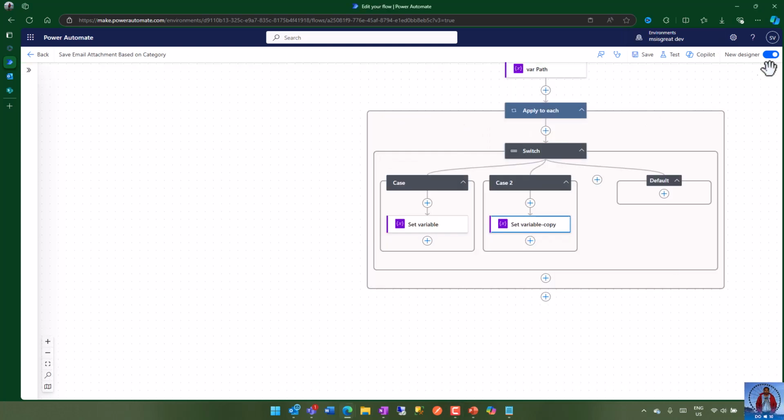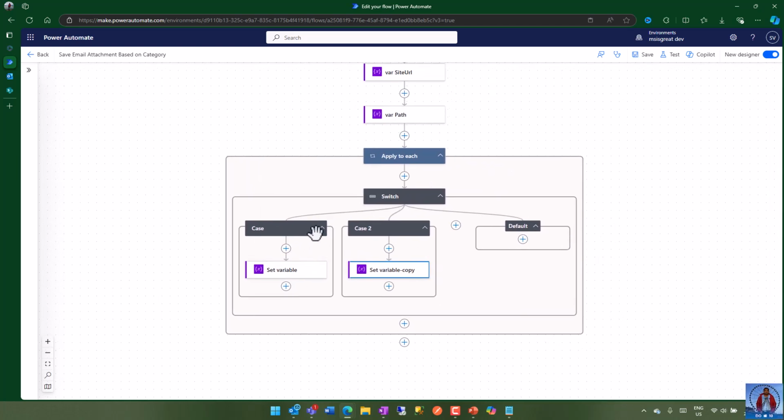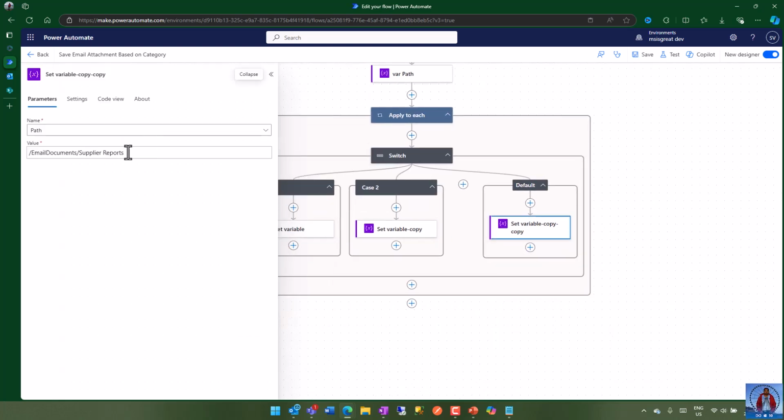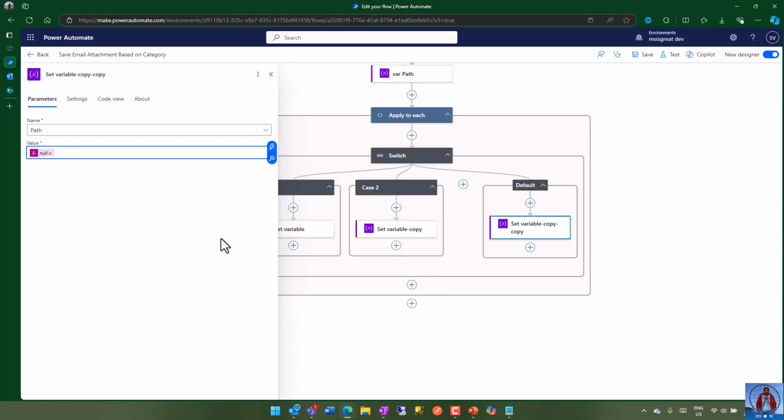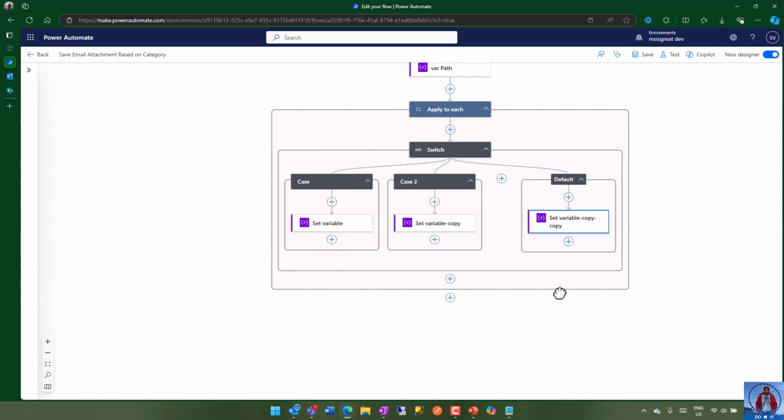So the progress has been saved, and if you notice here there is one more default condition. We need to use that. Why? Because assume that there is an email with an attachment coming in without a category, so automatically it would pass into default. So you need to handle a situation where there is no category. So for that, if there is no category, I'm going to set it to null. Add here. Yeah, so this is for null.